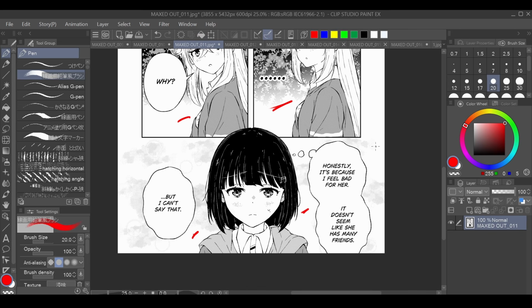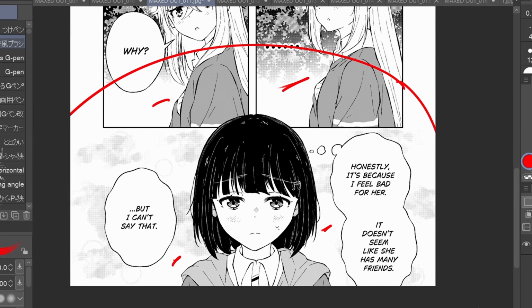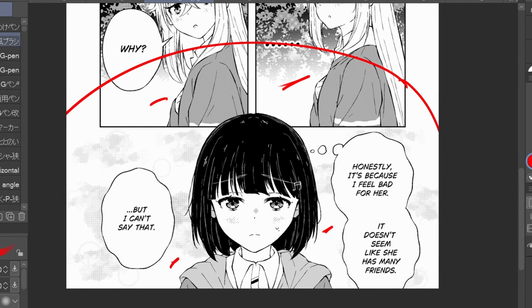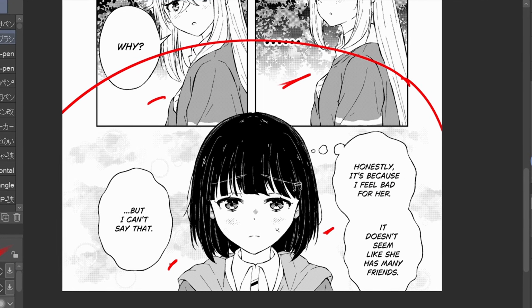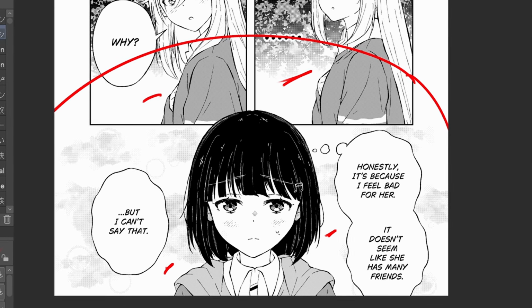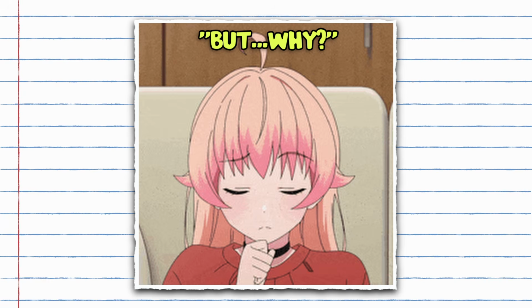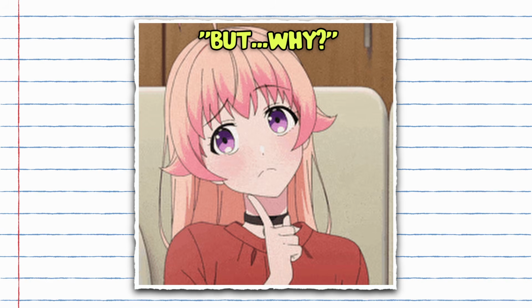Now, this panel right here is so important. I'm really going to highlight this for you beginners out there. Your supporting characters need to think as well. They also have emotions. They also question decisions and think about things. And this is really important because in the old first chapter, I kind of skipped the reason as to why Reina is making Maki do this.